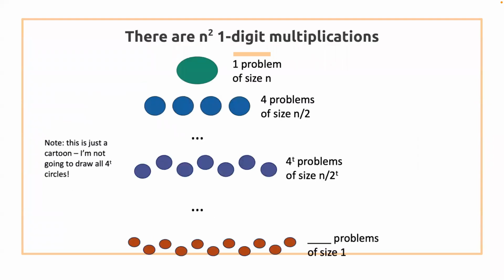So the way we would do it is we think about it in the tree structure again. We start with one problem of size n. We split it up into 4 problems of size n divided by 2. You keep doing that until you get to the very bottom. And my question is, how many problems am I going to have of size 1? I don't even care about the middle ones. I'm just asking, at the very bottom, how many am I going to have? And the claim is that I'm going to have n-squared. But we have to prove that. You guys probably know it, but I want to formally show you this is true.